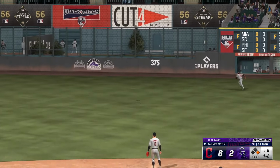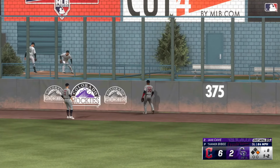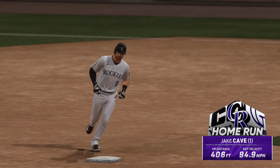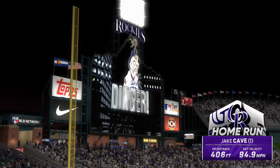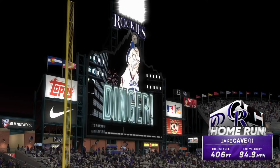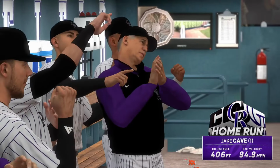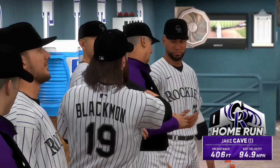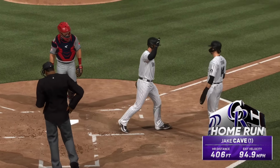That one ripped right center field. That's back, and that one is gone. He sends it out of here. His first homer of the year, and they cut into the deficit. It's 6-4. Chris, we knew this moment was coming for him soon. Yep, and it finally came. We knew it was only a matter of time before he's going to connect with one just like that. Just too good of a hitter at the plate.